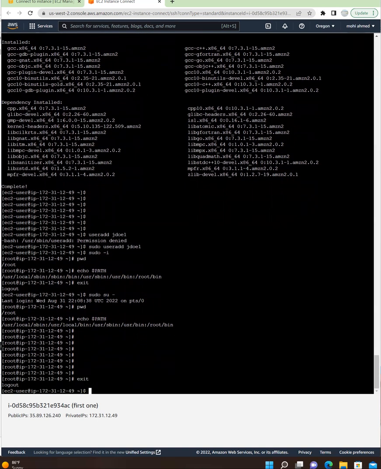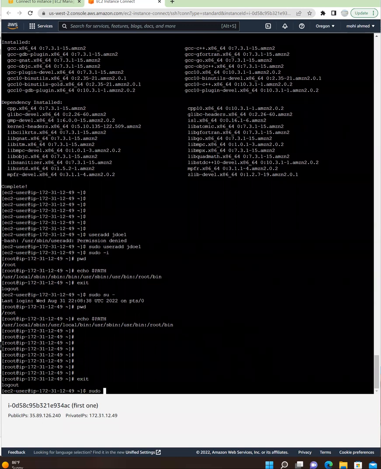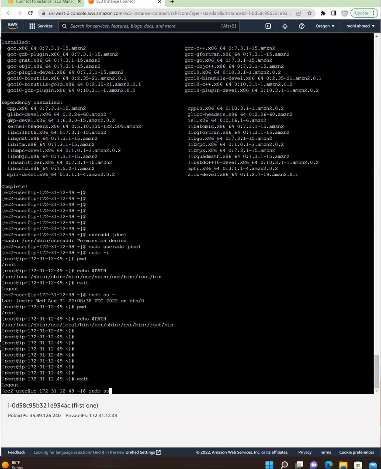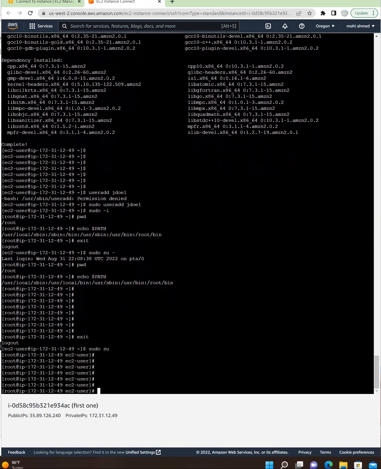Say, for example, if I type sudo su without a dash, then you will see the difference. Okay. See, before, when we did sudo su dash, let's take a closer look. When we do sudo su dash, it became root, right? And this tilde sign says that you are in the user's home directory. This tilde sign is located right above your tab key or right below your escape key.